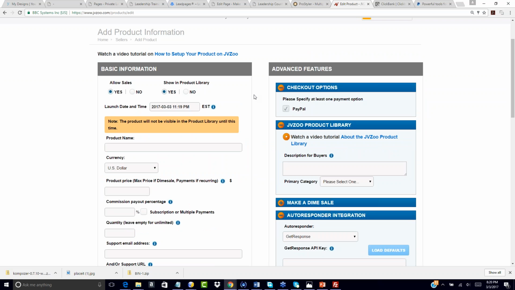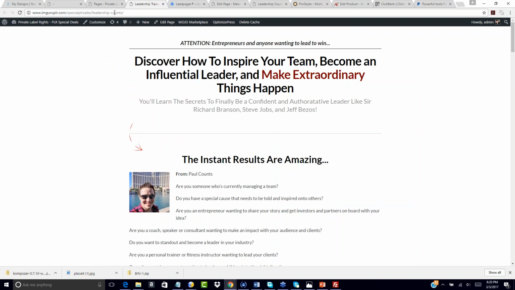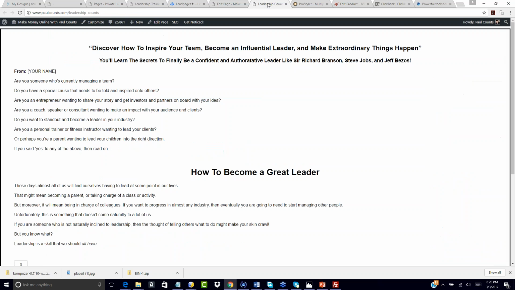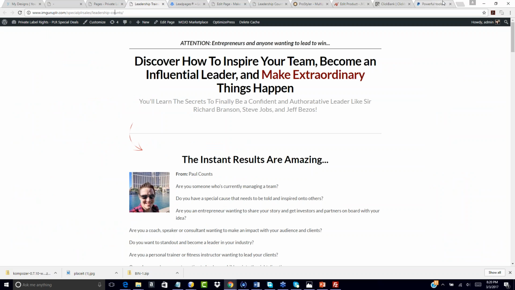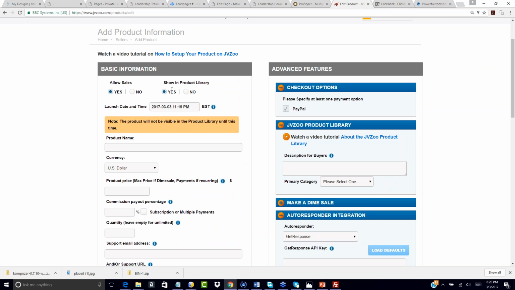So at this point you should have your sales page ready to go. You should have your content that's all set. You should choose show product in marketplace. And at this point, we already have our sales page ready. So we started setting it up on OptimizePress over here. You could have set it up on Lead Pages. Maybe it's in your WordPress. Maybe it's in some other theme or web design tool you used. So it's up to you, but you should have your sales page ready to go on the internet, so that way we can link to it directly. You should have your support email ready to go so customers have a way of contacting you, and all that stuff should be ready to go.